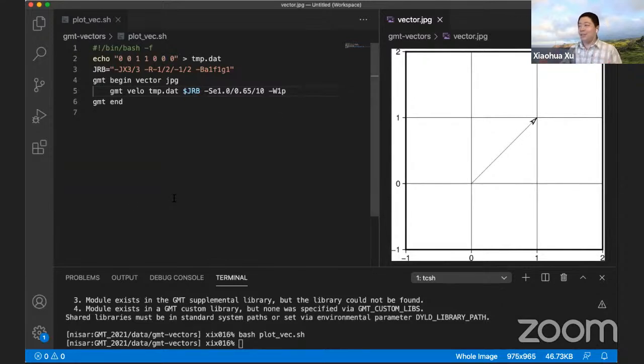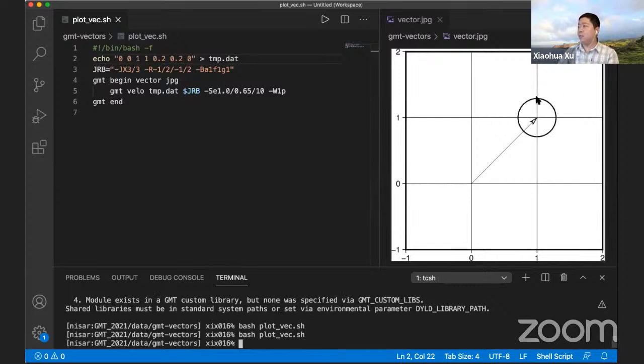Next, we're gonna see what if we put in some uncertainty to this arrow? If we go back to the script, for example, if we change it to 0.2 and 0.2, so this is the standard deviation for the uncertainty, right? And 0 here means the correlation between the two is 0, which means they are really independent of each other. We do this again, you'll see it's going to give you a circle on this plot standing for the arrow.